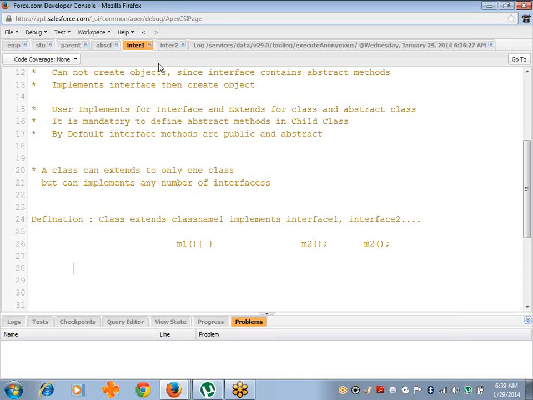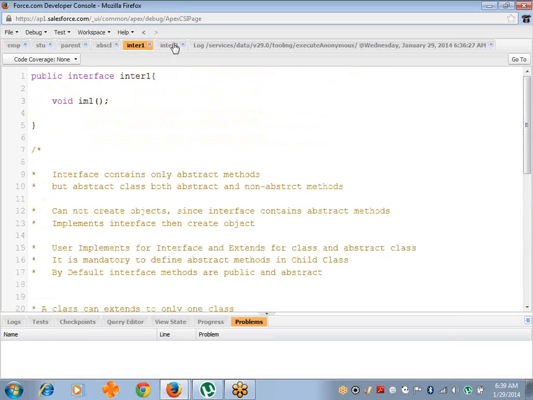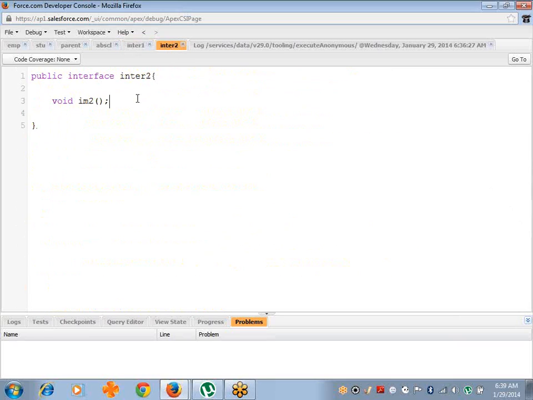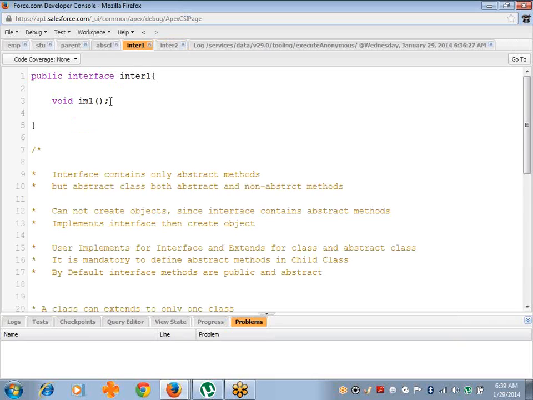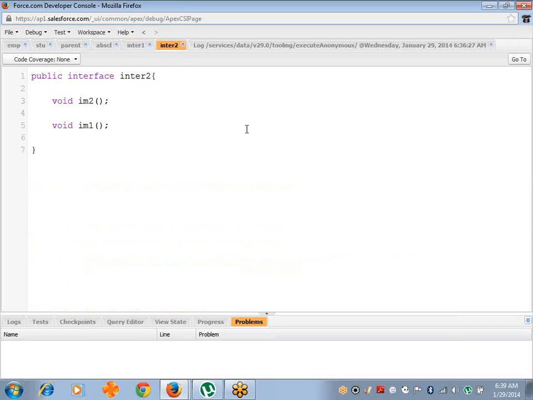So Inter1 has the IM1 method. In Inter2 write void IM1, save it. No error. Inter1 contains IM1, Inter2 contains IM2, no problem.